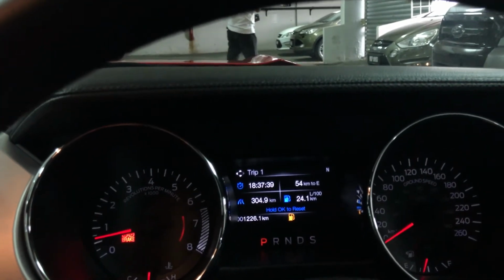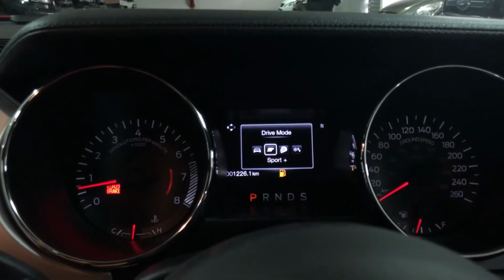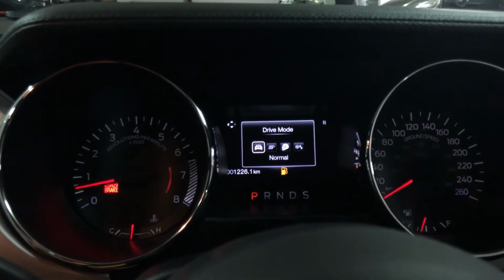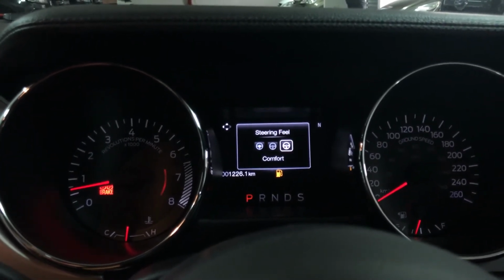for you to know the different modes. For example, when we switch the types of driving modes, we've got normal mode, the Sport Plus, track mode and the snow mode, as I've mentioned. Then we've got obviously the different steering modes. We've got normal, sport, and comfort.